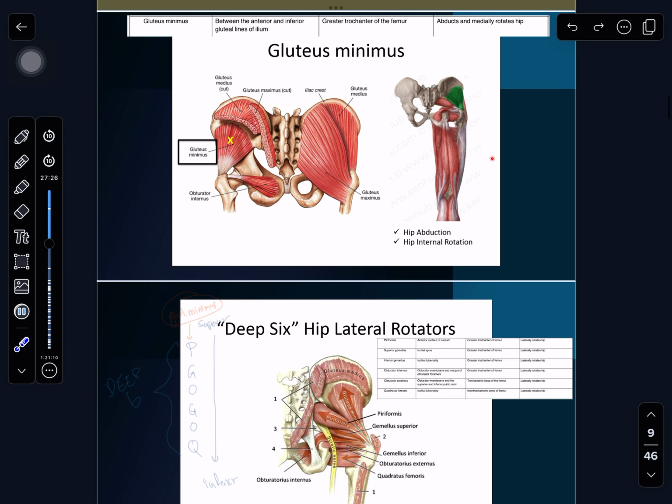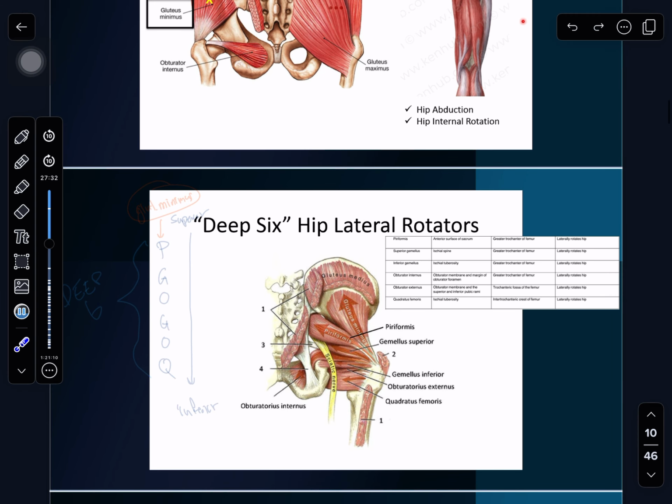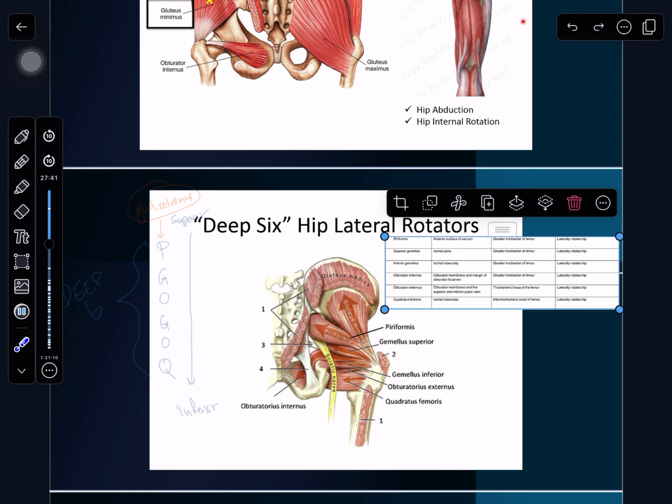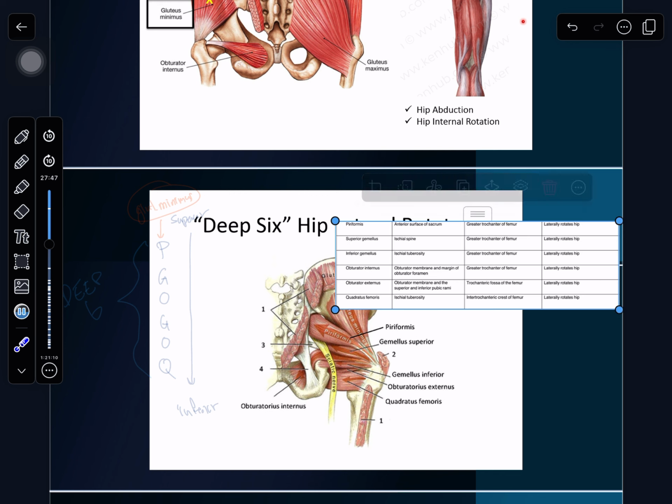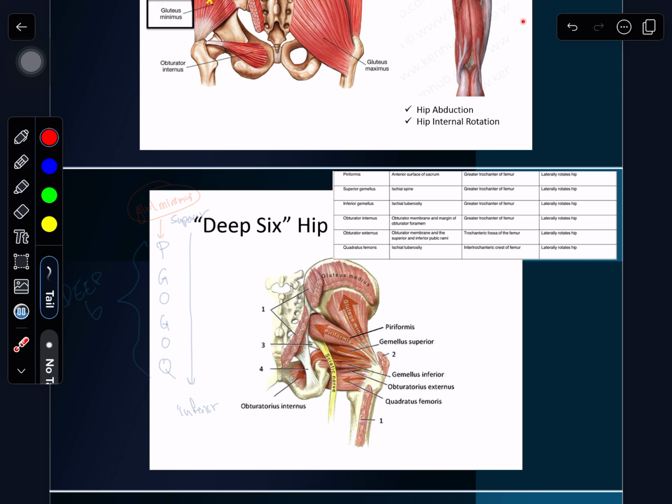So let's move on to the next set of muscles. These next 6 muscles we're going to look at are collectively known as the deep 6 muscles of the hip. If you look at your handout with that master sheet about which muscles are going to be tested on cadavers or not, you'll also see that there's in parentheses a little note saying that you only need to know the location and the actions, right? You just got to be able to identify and explain the actions of these deep 6 muscles. You do not need to memorize the origin and the insertion of any of the following 6 muscles. All we need you to know is the identification, the names, please emphasis on the spelling, as well as the action of these 6 muscles.